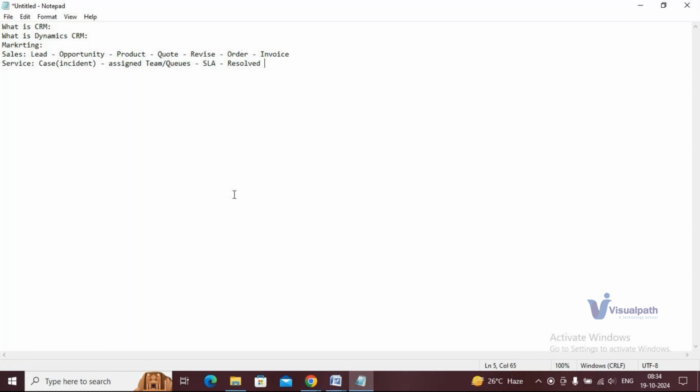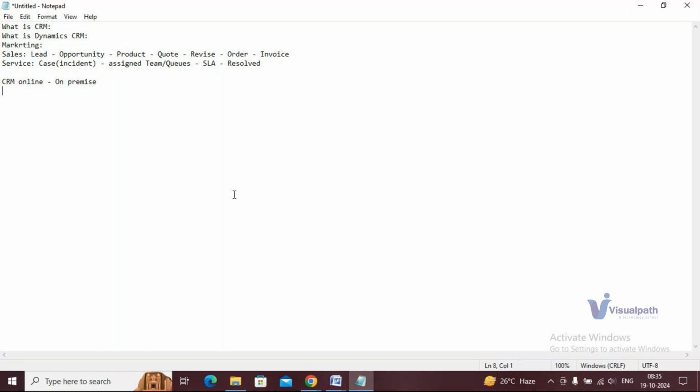We have different types of CRM, like CRM Online and CRM on-premise. CRM Online is a cloud-based application where all the backend processes are taken care of by Microsoft, like the application server, setup, database, and licensing.